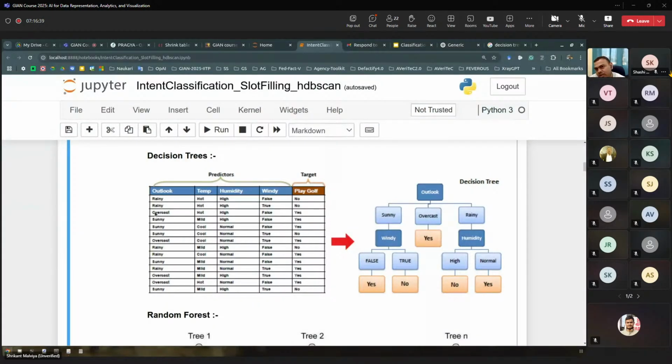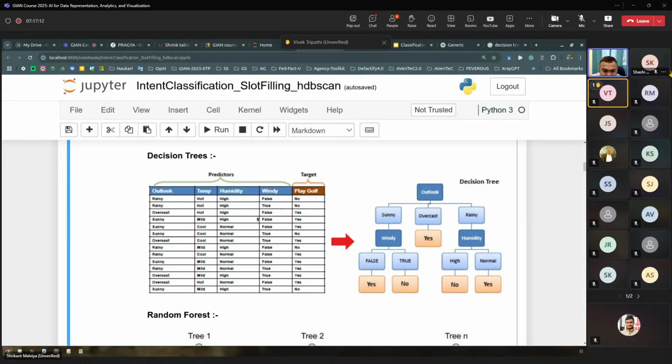Overcast means the area where we want to play is already covered and there's no problem whether it rains or not. We can simply play inside that court, because it is already covered. And temperature: if it is hot, generally people avoid going. If it is mild or cold, people will prefer to go. Humidity also plays a role, and windy also plays a role.